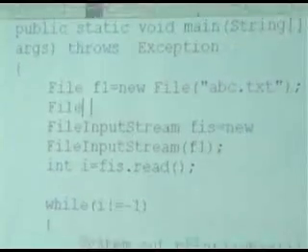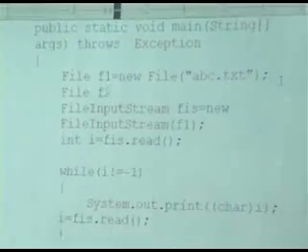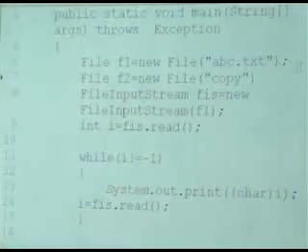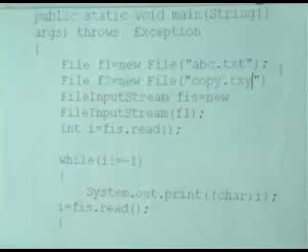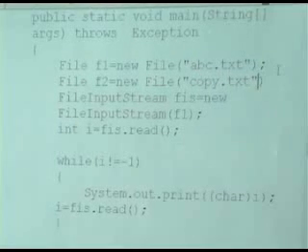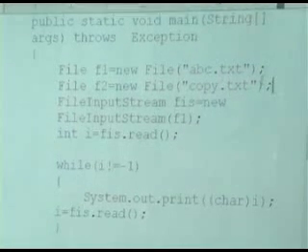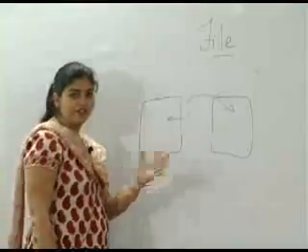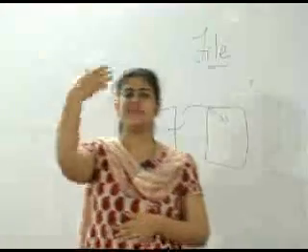File f2 equal to new File, and let's name the file as copy.txt. Now, we are supposed to write into the copy.txt file. What we are supposed to write? Whatever we read from abc.txt.